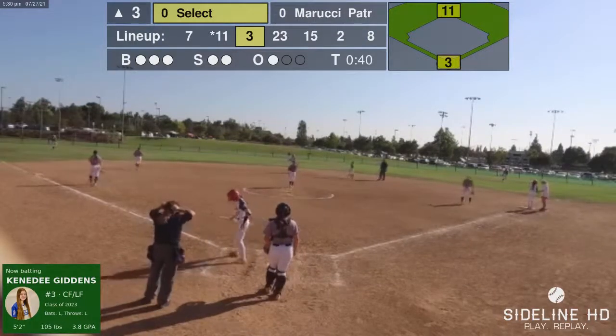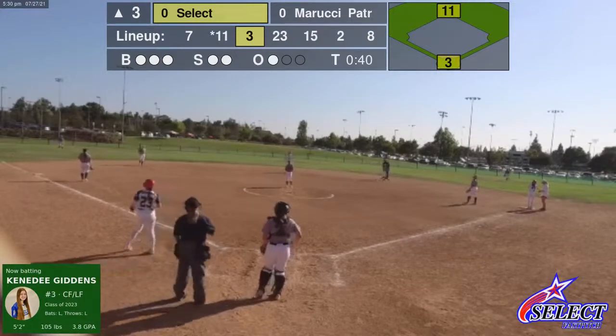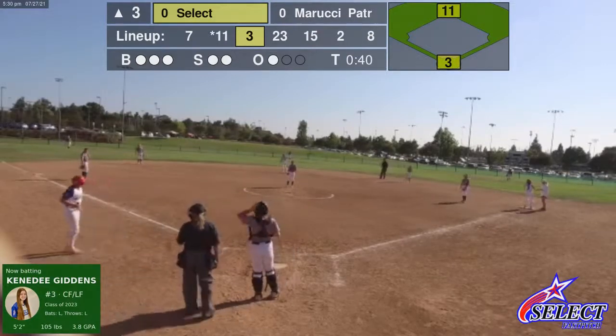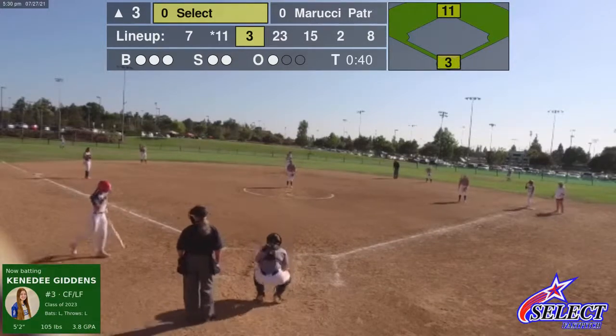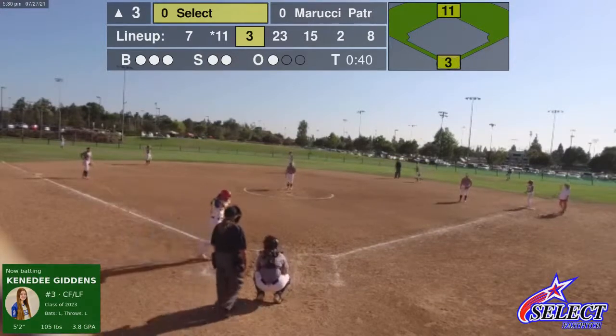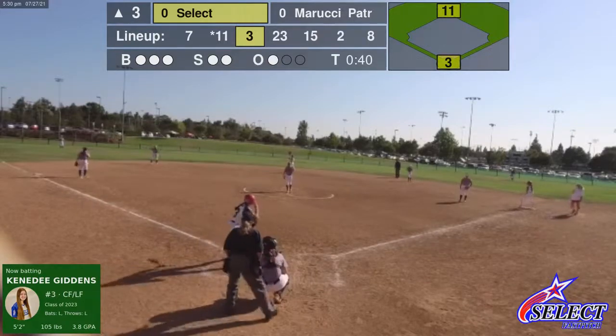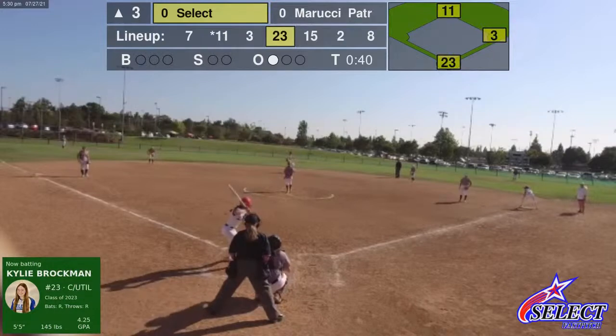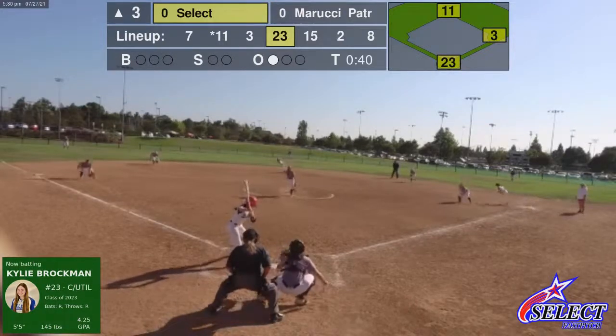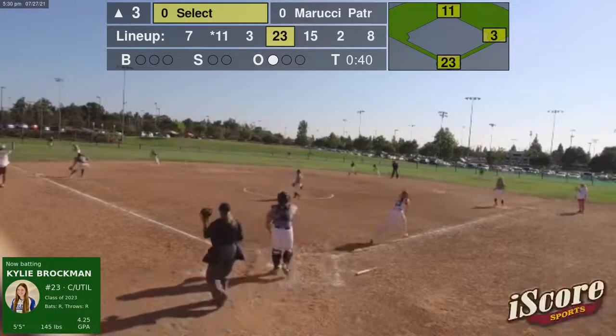That'll bring up Kylie Brockman. 3-hole hitter. Go, Kylie! Kylie looking to find some green out there to put the ball into. And she does. Gets up.